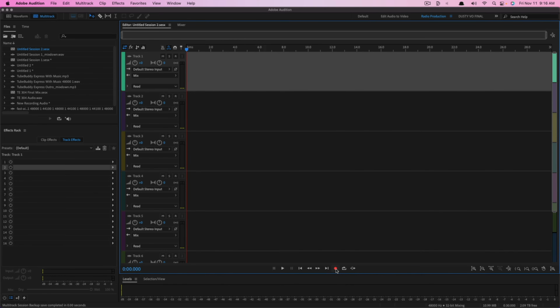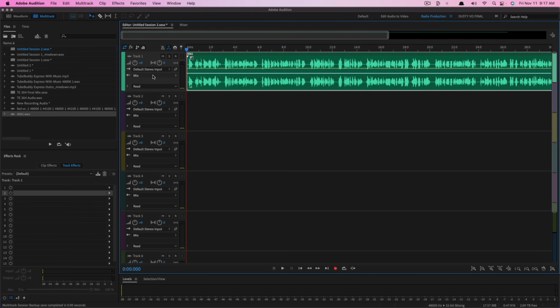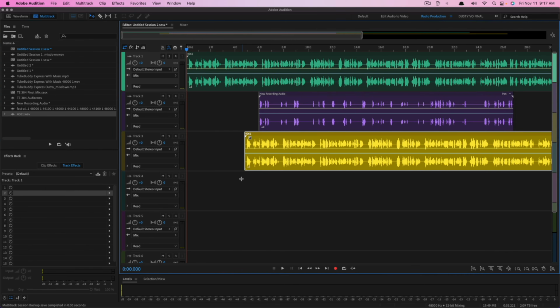Now, you can record in the multi-track editor. So you can select a track here, give it a name, and go to record and start recording on top of that track if you want to. I do not recommend doing that. It's something that I really suggest you don't do. So what I normally do is record my tracks individually like I have done before. And then what I would do is I would click those tracks.